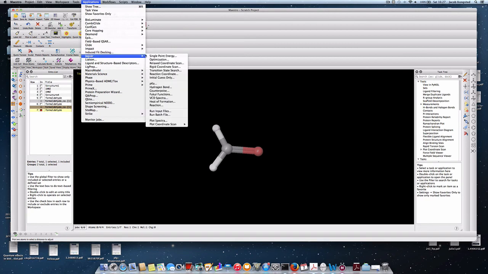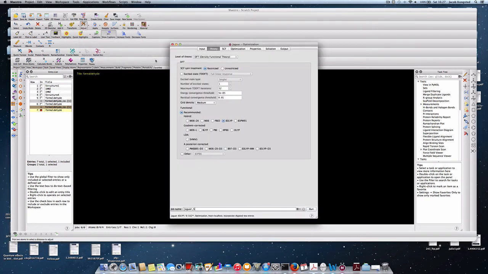Let me do the Jaguar optimization here. And let me try to run the calculation again, now calling it formaldehyde calc 3. Let me see what happens now. Probably it will take a little bit longer time because now I have given a very bad input structure with a very long CO bond length, meaning that probably the program needs to do quite many geometry optimization steps in order to go to the energy minimum here.